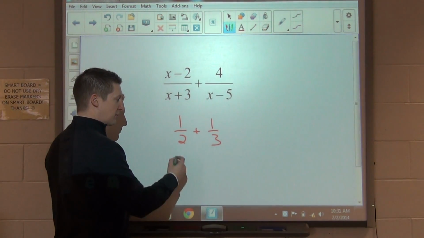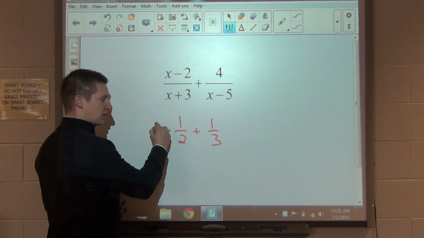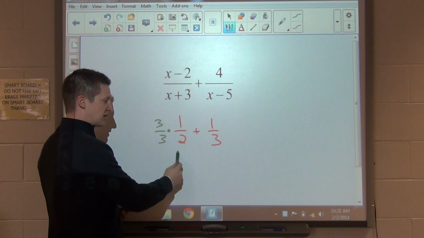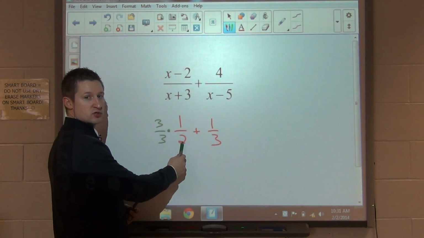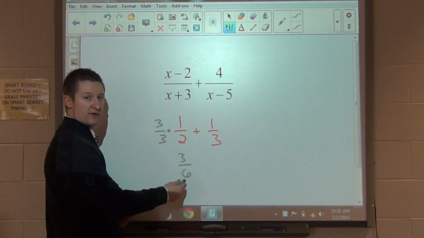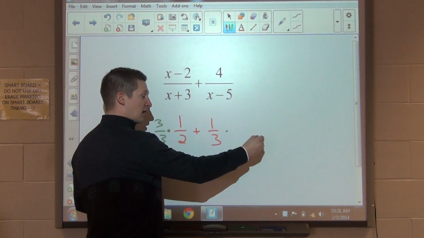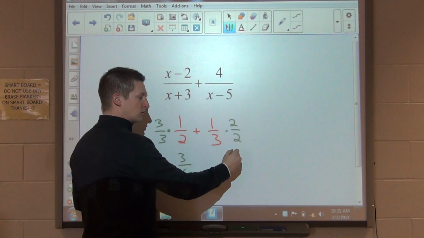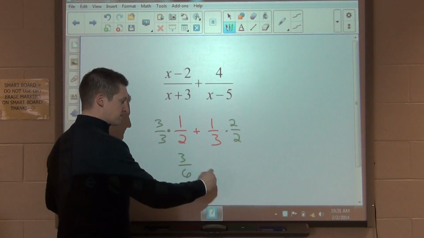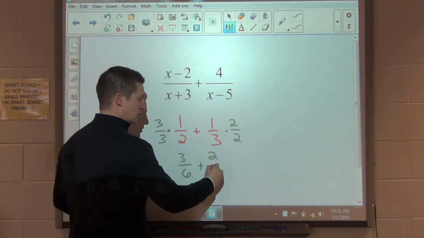Well, I need to turn each of these fractions into a fraction with a denominator of 6. That being the case, I have to multiply the fraction on the left by 3 over 3 because my denominator needs to be 6, and at the moment I only have a 2 here. So 2 times 3 makes 6, which gives me 3/6 for that fraction. The fraction on the right, I need to multiply by 2 over 2, 2 being the missing factor of the product 6 that I desire over here. So this turns into 2/6.